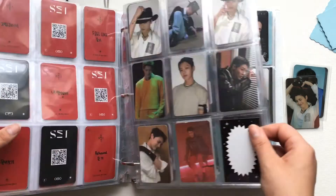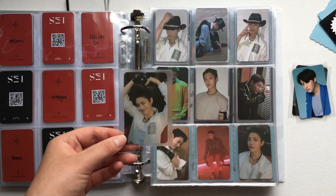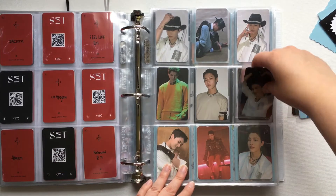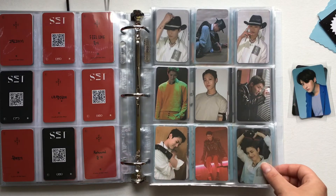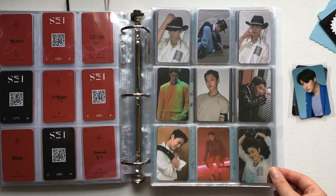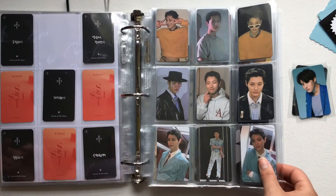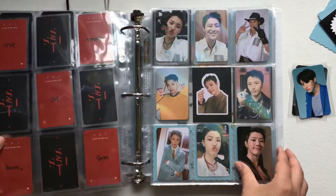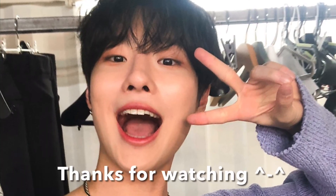That means I also have the last actual album PC that I needed — it's the one where he's doing this little heart above his head. It was just the last one I needed for this set, but it was stuck in customs for a bit. So that means the set is all done. This is where the Polaroid goes, so this is all done, which is really satisfying. Just waiting on those three technically, but all done.